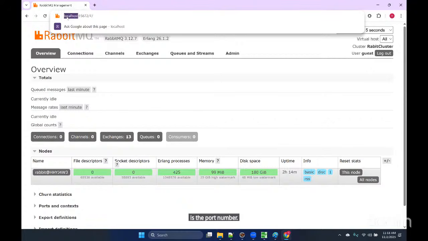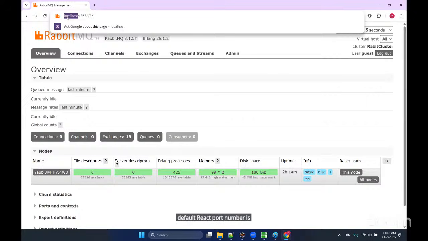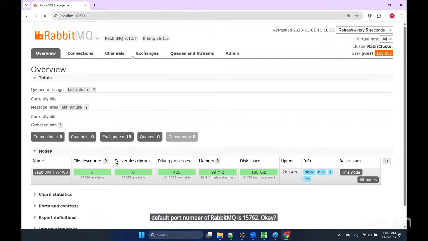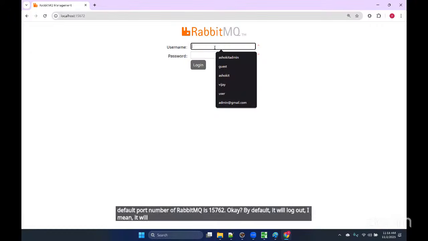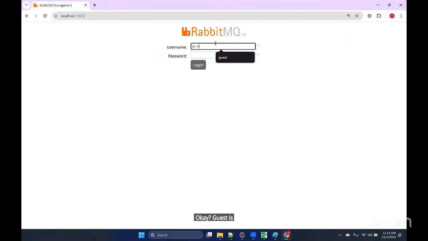Like Tomcat's default port number is 8080, default React port number is 3000, default Angular port is 4200, default Eureka service port number is 8761. In a similar way, the default port number of RabbitMQ is 15672. By default, the first time it will show you the login flow. Guest is the username. Guest is the password.